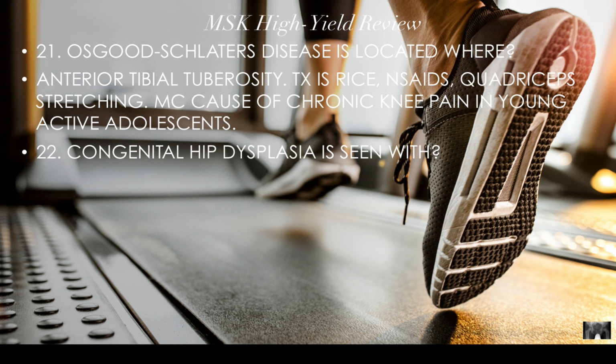Congenital hip dysplasia is seen usually with firstborn girls. So that's like the high yield. You'll see this firstborn girl comes in and has got this like, you know, balance or hip issues, and they're going to ask you what is the most likely cause, and that would be congenital hip dysplasia.